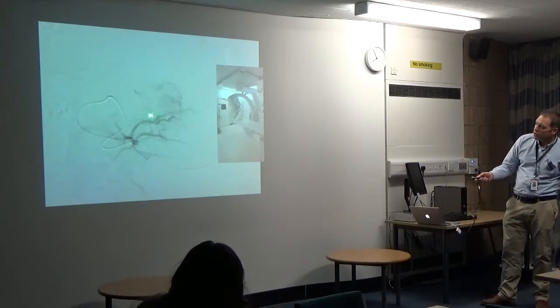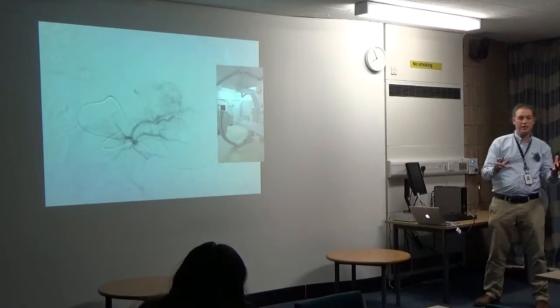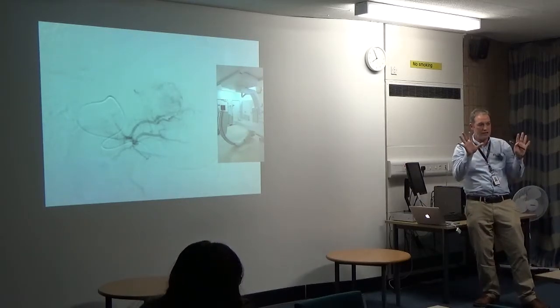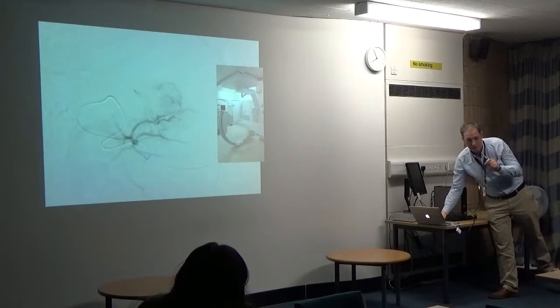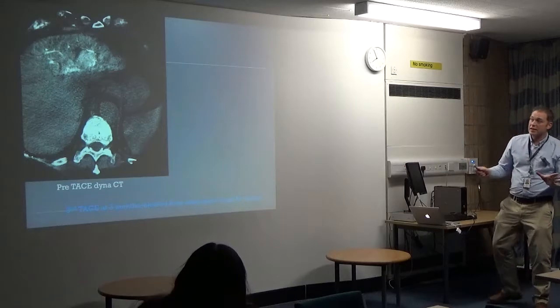So you can do an angiogram. You can just about see a little smudge over here where I know the tumour is. And we do this fancy thing called the Tyne CT, which is like a CT scanner on our table. The whole machine just rotates around and it gives me a CT picture straight away, so I can see which blood vessels are supplying the tumour. It enables me to be very accurate in the treatment.